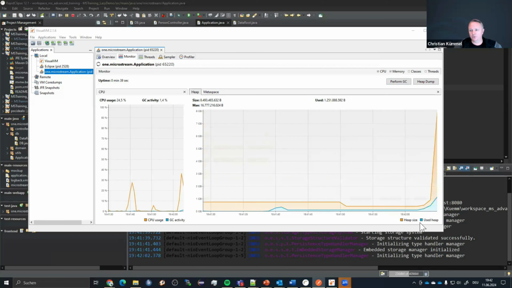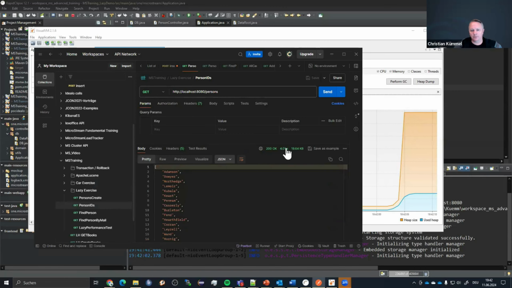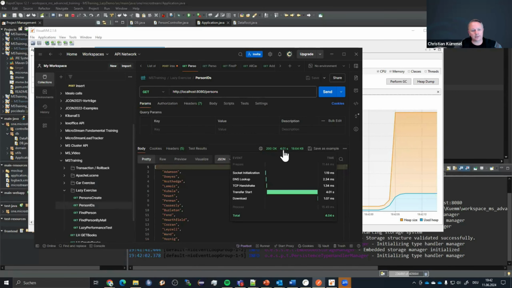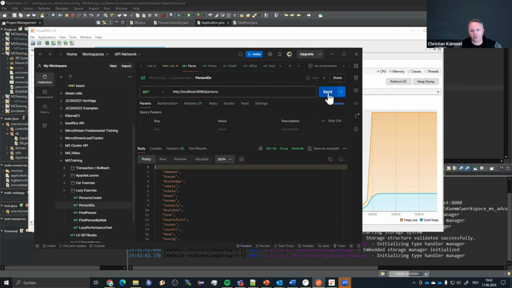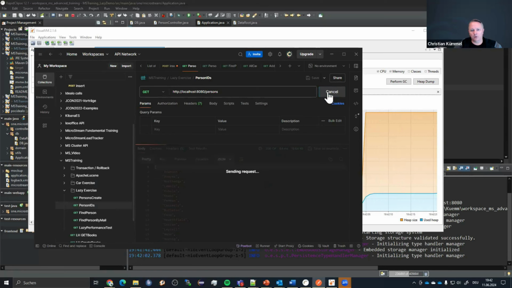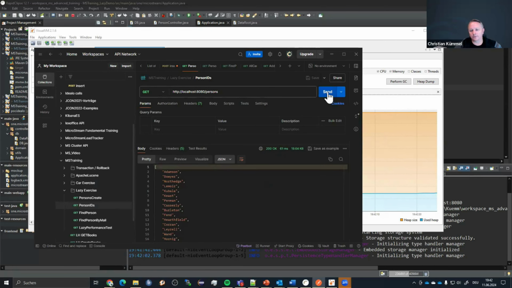If we stream through, you see EclipseStore starts to load the data, and this is what it takes to load those 200,000 objects. After that, these objects stay in the RAM, of course. If we click again, we are at 54 milliseconds to load those 400,000.